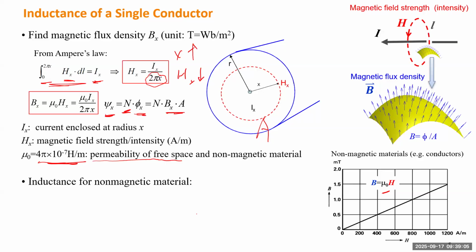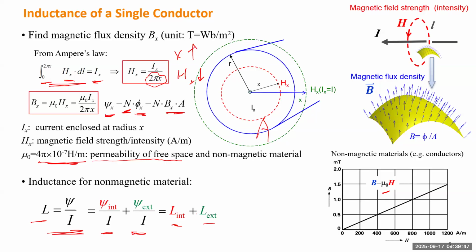So the inductance of a non-magnetic material is simply defined as the flux linkage divided by current. That's the definition of inductance. For this conductor, because the magnetic field inside and outside can be different, we calculate the inductance separately. We assume the inductance will be the sum of two pieces. The first is caused only by the flux linkage inside the conductor. The second is outside the conductor. So we're going to calculate the internal inductance and the external inductance. The total will be the total inductance of the line.